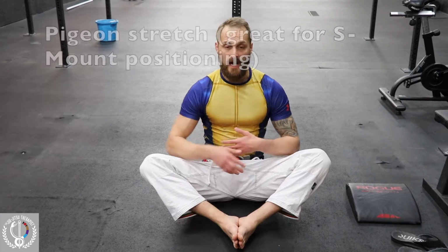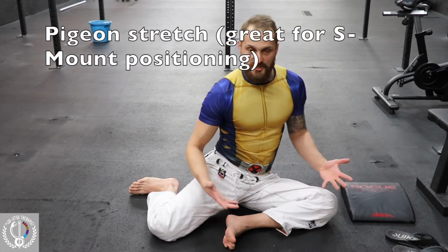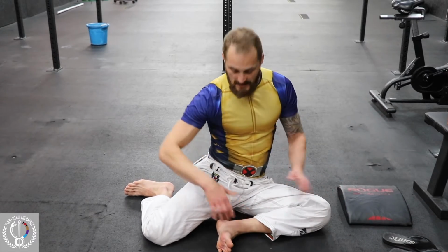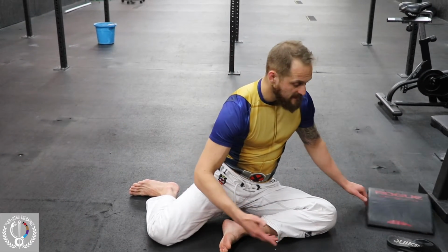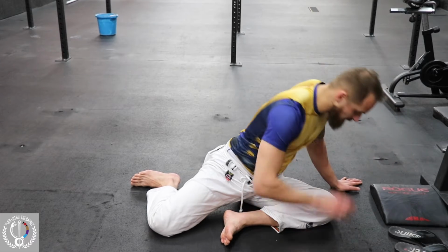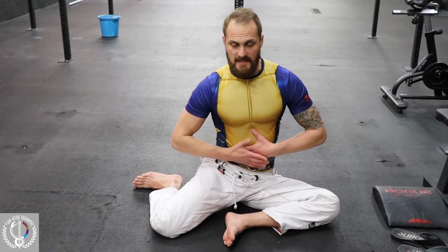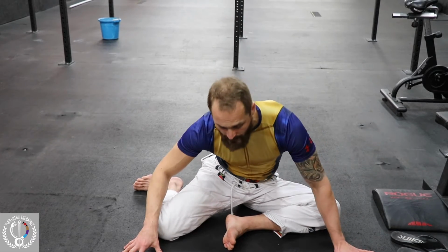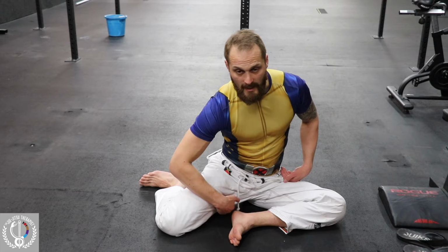Also, I like the S position, almost like a pigeon stretch, because it's going to get the outer part of this left hip and the inner part of this right hip as well. So you're going down this way to get the outer part of the hip, but then you can go towards your foot. Stay nice and straight, and as you go towards your foot, you're going to feel a stretch in this hip and then the inner part of this right hip as well.